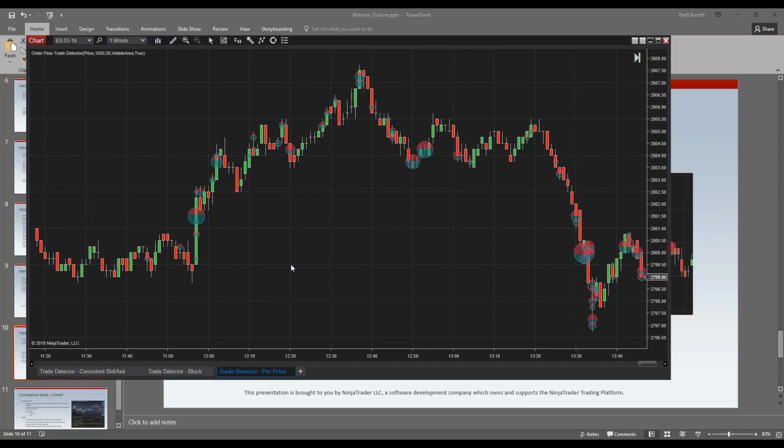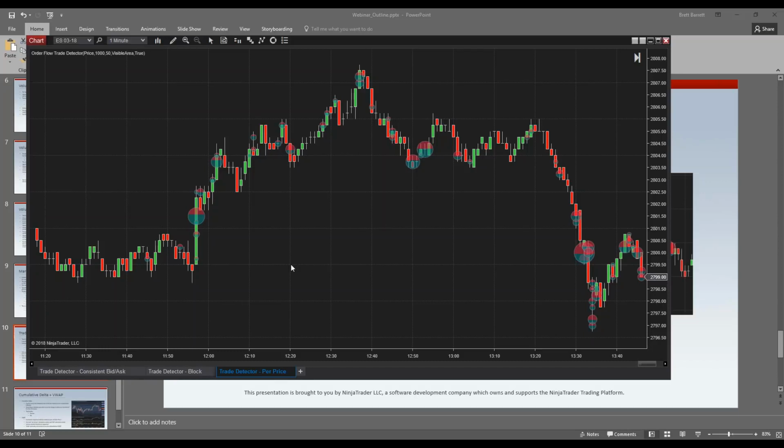with a consistent bid-ask, we've got to see that volume occur while a bid-ask is at a specific price and it has not moved away. If it moves away and moves back, we start the count over again. With per price, we just count it per price. We don't really care if it occurred during the same event or not. And we'll do that bar by bar.